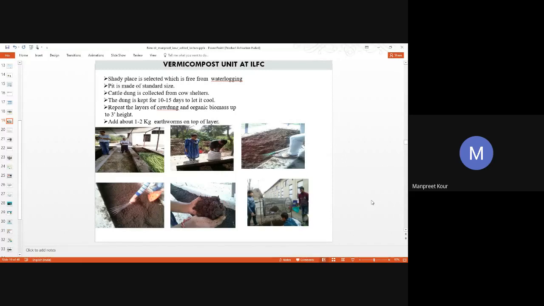You see in the fifth slide, our laborer is holding the ready compost with lots of worms. One thing is very important. In the third picture, we are using trowels to turn the compost. Turning is very important, because more turning means more oxygen, more oxidation, and a more rapid process. And the last step is sieving. Sieving is done by these boys. We are also giving training to them, and this is the picture of those trainees taking training at that time. So this is how to prepare vermicompost.